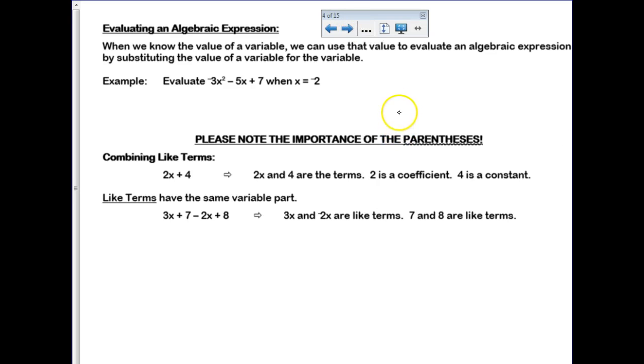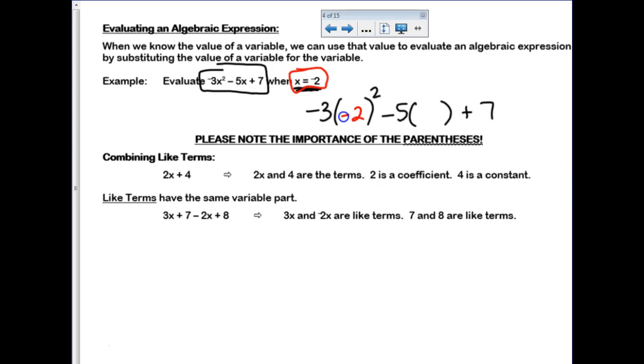So this is the tricky one. When you are evaluating, that's a fancy way of saying plugging in, or substituting is the other word we use. So here we have an expression, and then I'm telling you that x is going to be negative 2. You can evaluate that by plugging in negative 2 everywhere you see an x. So what I would like you guys to get in the habit of doing is writing what I call the skeleton of your expression, which means instead of x, I remove all the x's and I put big empty parentheses in place of where the x was. And then since they say x is negative 2, that's what I put in place of where the x was.